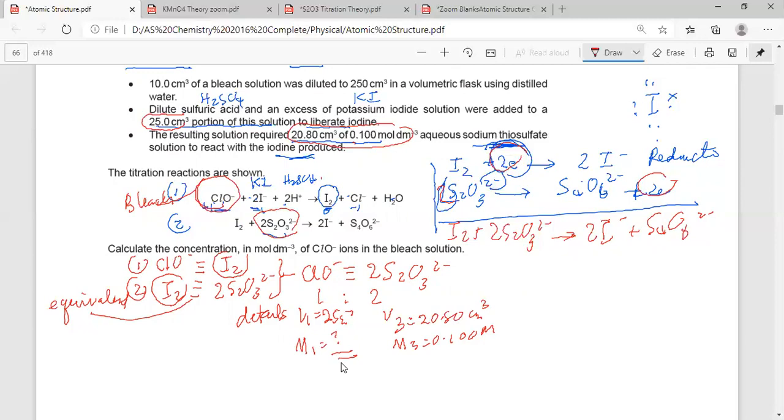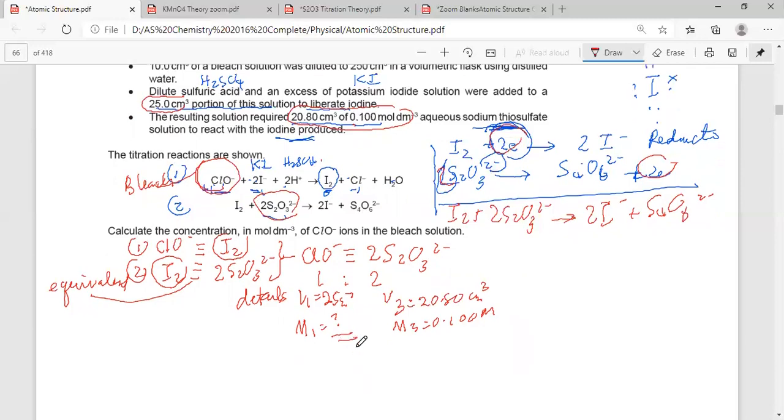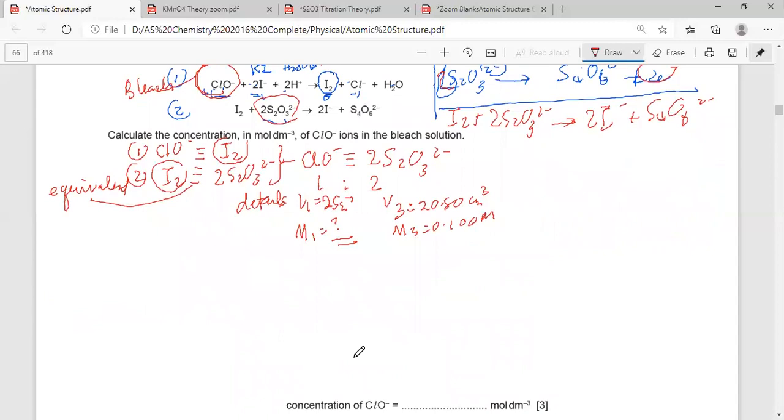There are a few ways to do it, but of course, in SPM you do M1V1 equals M2V2. But I want to do the normal way of your AS. They always ask you to find the number of moles here. So the number of moles of S2O3 used in a titration, how much is it? M over V. The same old thing, right? This is a better way because AS always go back to some calculation. In here, now, there is no step by step. They leave it up to you, freedom. But normally they give step by step like earlier examples, isn't it?